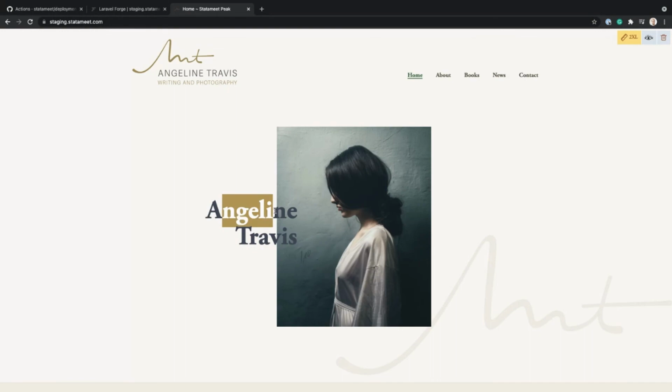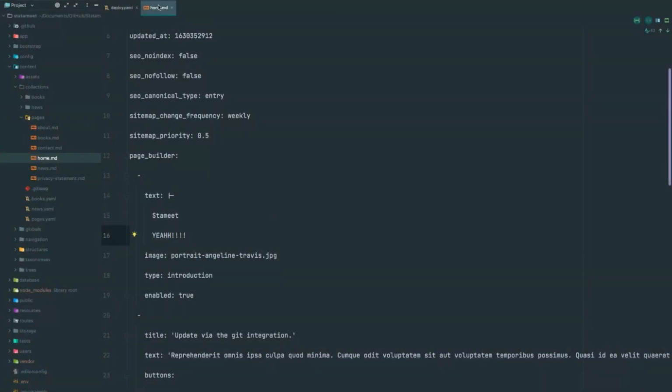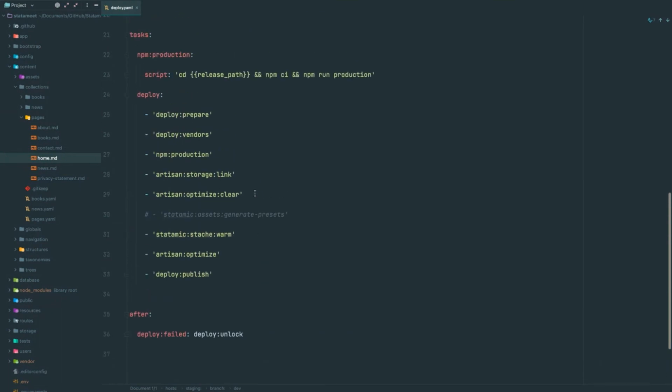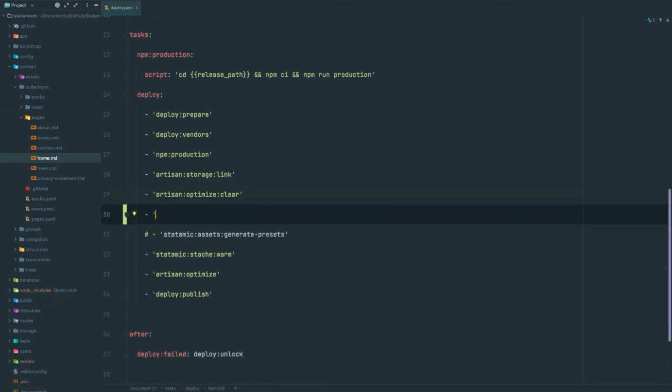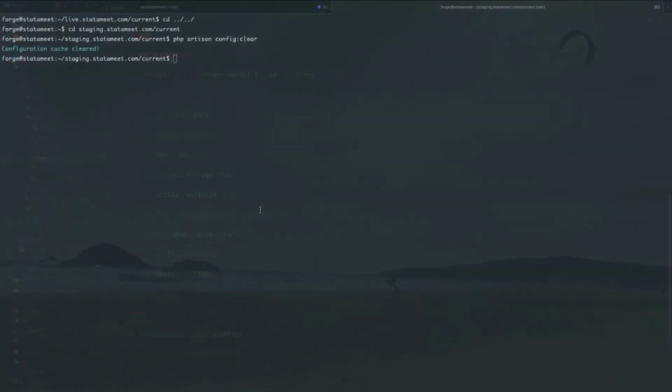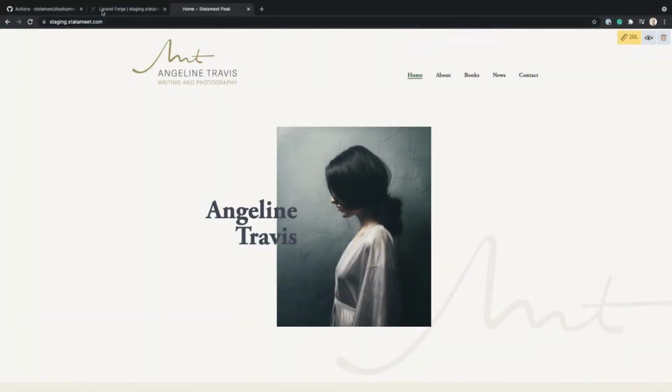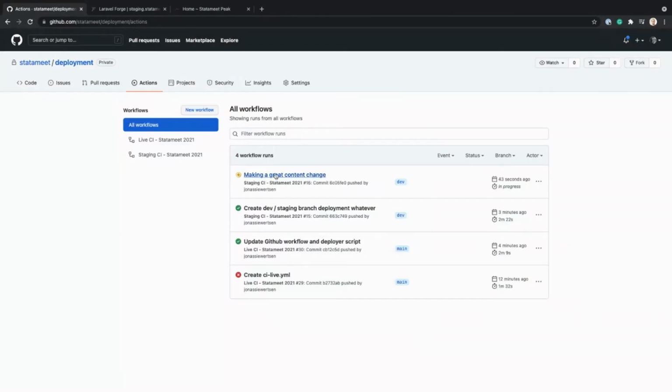There's no static caching set up now, just using the time. If you're interested in that, and you should definitely check it out, you can use Statamic static warm, for example, to warm all static pages as they are being created. So that's all you need to do. Just remember the docs on Statamic to set up your Nginx correctly for static caching. Okay, still running, 43 seconds there.